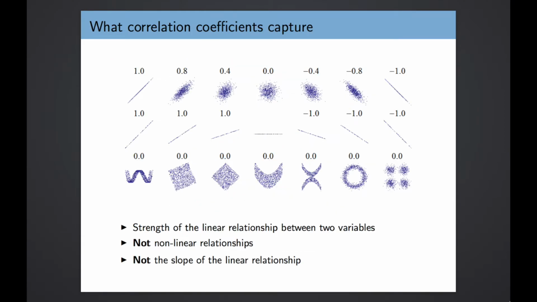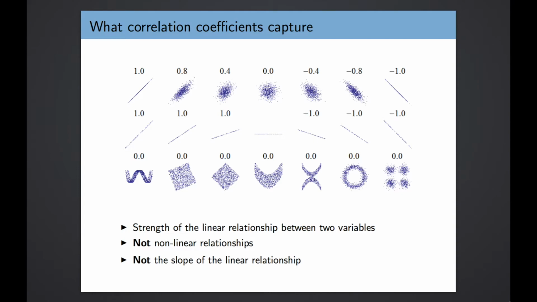To conclude here, I think that this graphic is a really good summary of what we can learn from correlation coefficients. So looking at this top row here, we can see the difference between what a positive and negative correlation look like, what the different slopes of those correlations are, as well as the relationship between how tightly the data points are clustered around this line, and how large the correlation coefficient is. So in the middle, where we have just sort of this diffuse cloud of points and basically a circle, that's a correlation of 0. There's no clear linear relationship through that cloud. And then as we move out to either side, we can see more and more strong correlations.